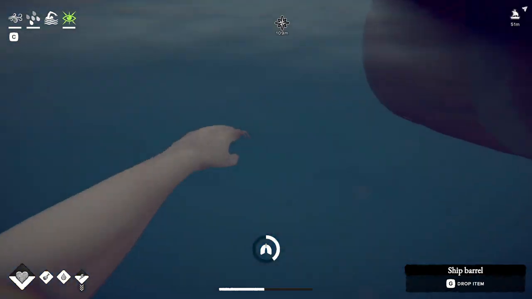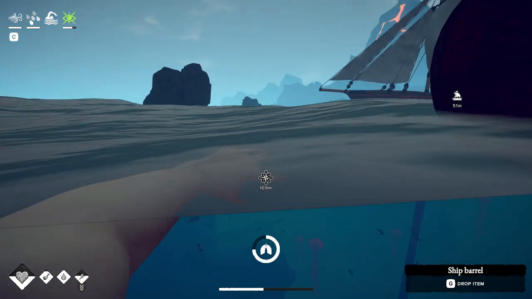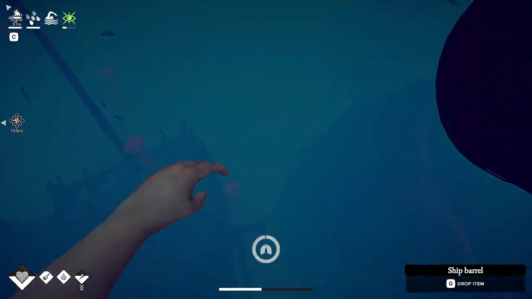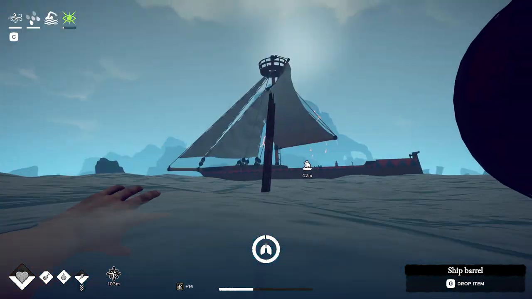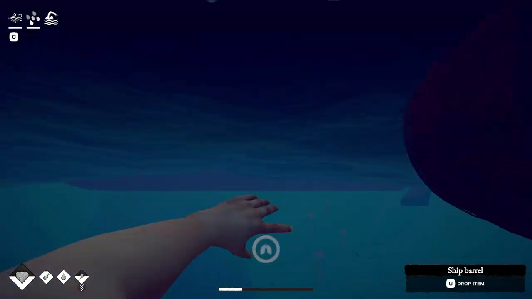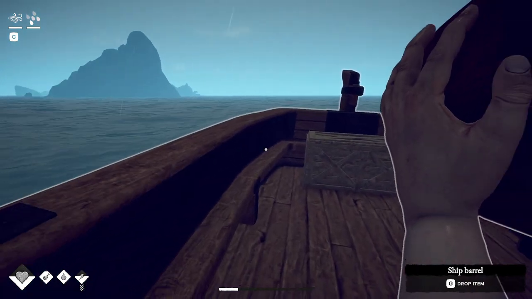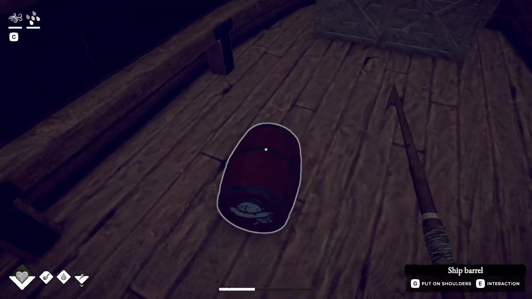Was the ship tools the important thing? I mean, it looks like there's still more out there. It does look like there's debris that spreads along the bottom of the water, so I do want to check that out. What is this? What did I just grab? Drop item? What is this?